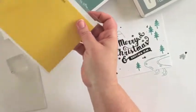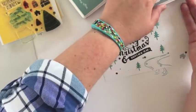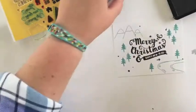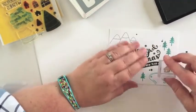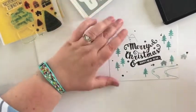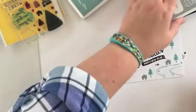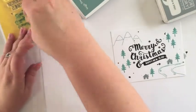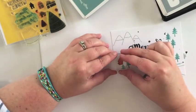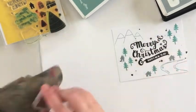Now that a lot of my natural elements are in place, I'm pulling out the Homemade Christmas stamp set and using Leica Pro ink I'm going to add a couple of those cute little houses and cabins to the scene. One cabin should probably be next to the river, another one a little more isolated but next to a tree, and the final one I'm going to put nestled in at the base of the mountains in the forest area.